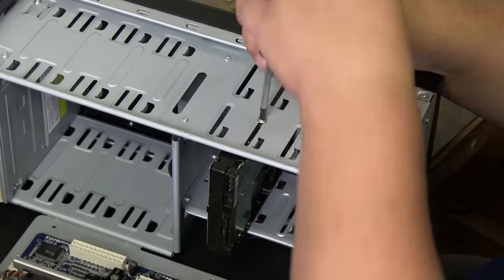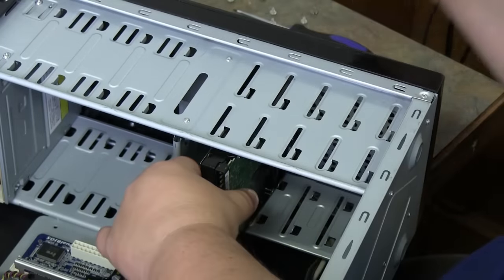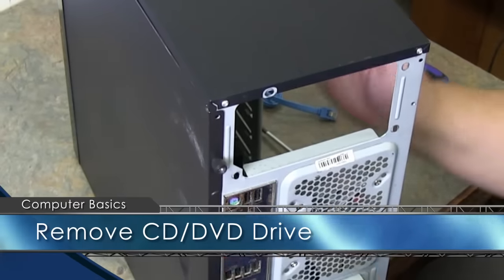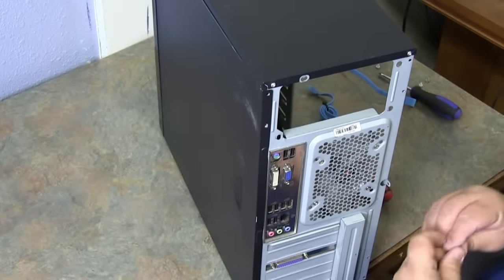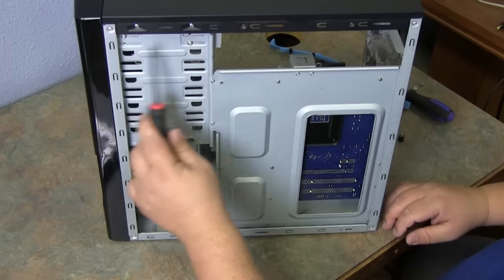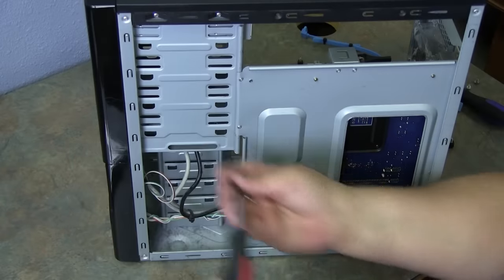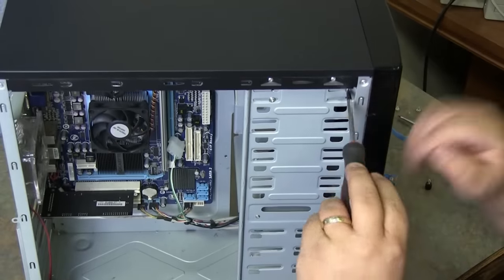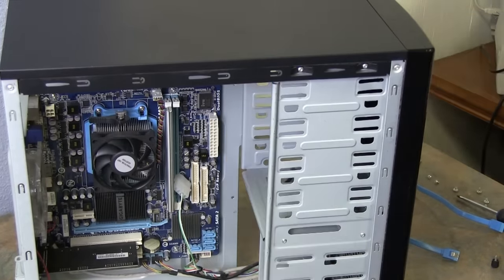Let's remove the hard drive screws and remove the hard drive. Remove the screws on the other side — the opposite side — then stand the computer back up. Remove the screws on what we call the bottom side, remove your thumb screws, and slide the tray open. These two screws will release the CD-ROM drive. Turn it back around — two screws on this side. Once you remove the screws from the CD-ROM drive, push from the back out forward and your CD-ROM slides forward.